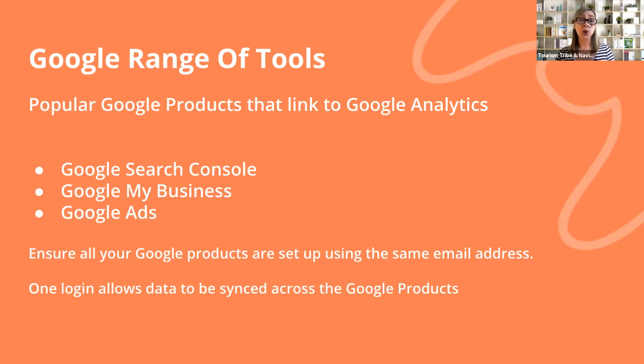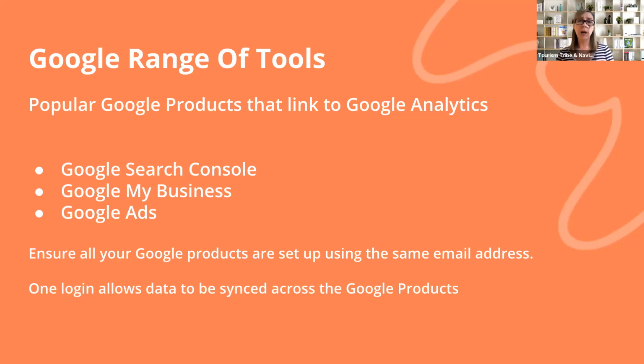Google Analytics also integrates with Google My Business. I'm sure most of you are familiar with Google My Business. This is where Google Maps operates. It's where people leave reviews for you. It's a really important part of your search strategy to have a well-optimized Google My Business platform. And then Google Analytics also links to Google Ads. So if you've done any advertising with Google, you'll be aware of that. So it's important that these products all sync.